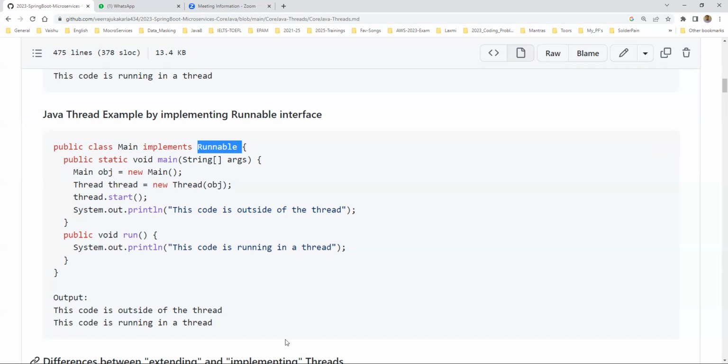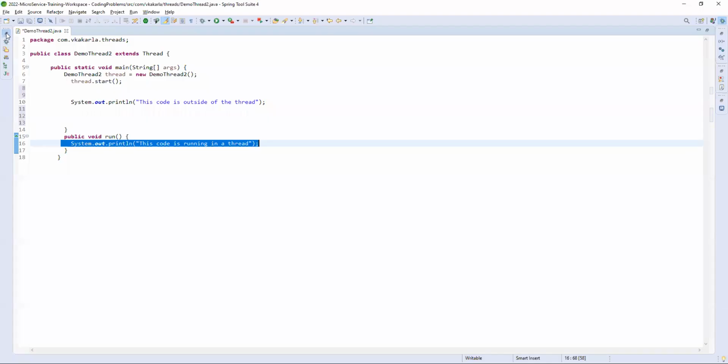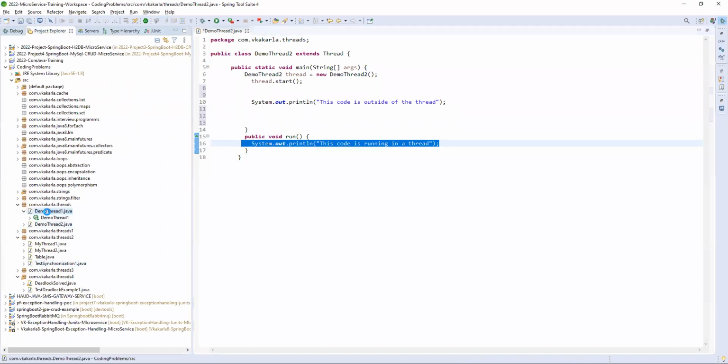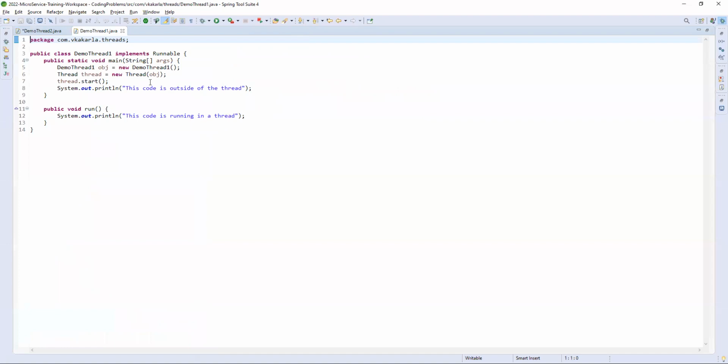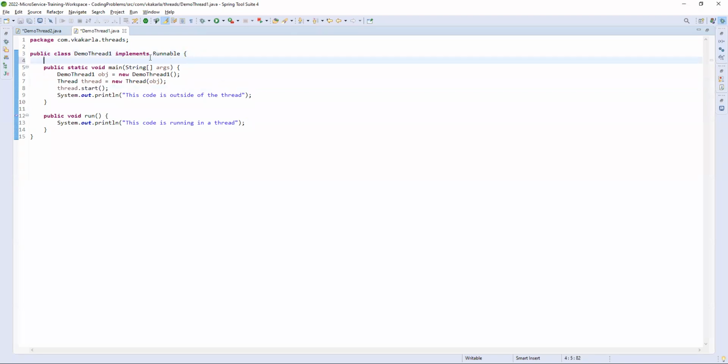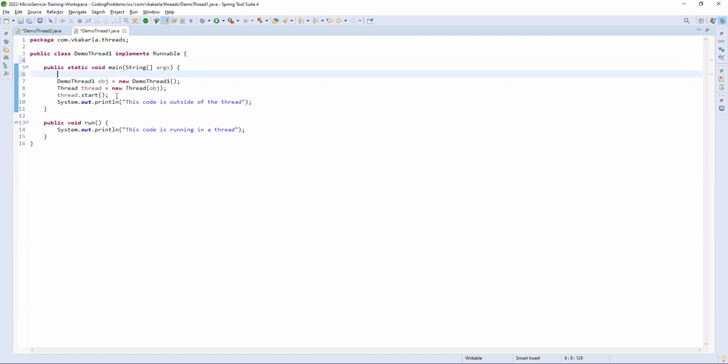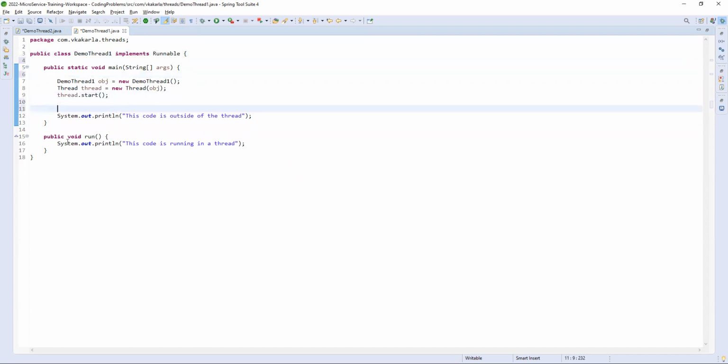And now let me go to this example. Just now we discussed it, right? Without the start method, the thread will not start. So even if we are creating a thread from a Runnable interface or a Thread class, you are implementing a run method.